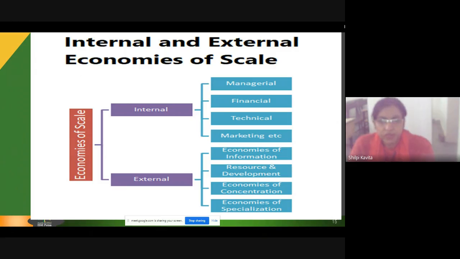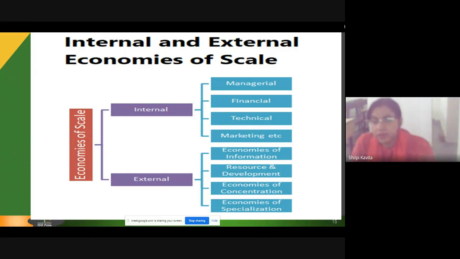you hire good managers, you have a good system, and your financial base also expands because when you are having a large scale production, you are in a sound financial position and you are able to take financial help from government or non-government institutions based on your large scale production performance. So you are able to get the finance in a very easy way. You can adopt good technology also. Your distribution channel can also be well developed because you are on a large scale production.